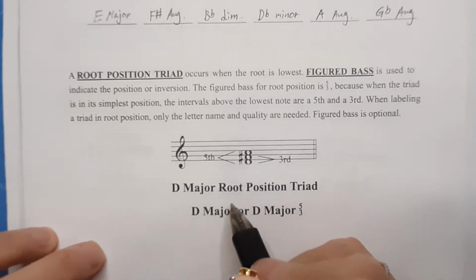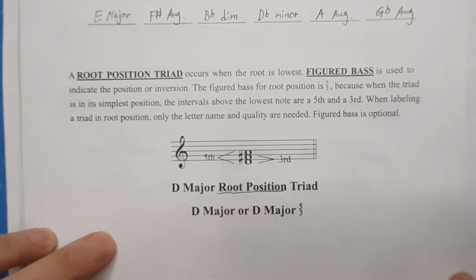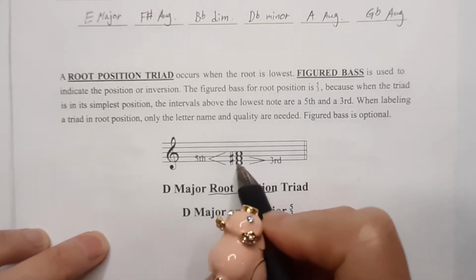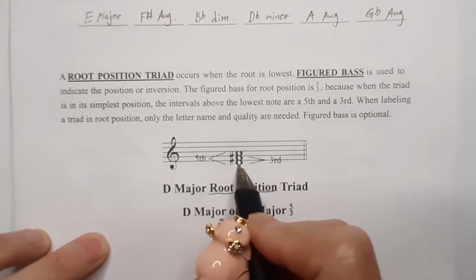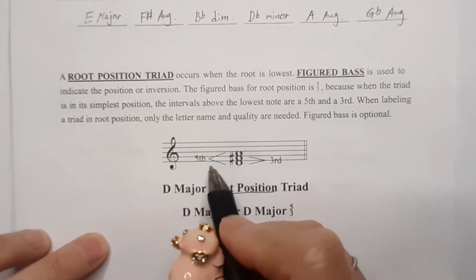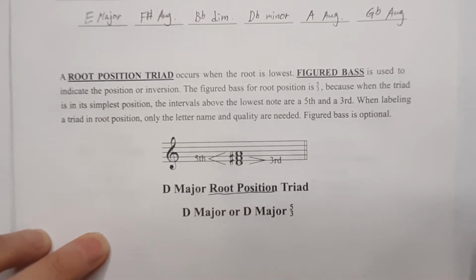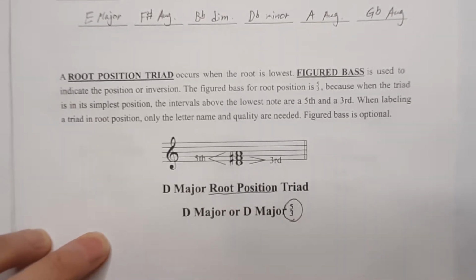Okay, figure bass now. This is called root position. How can you tell? Because there's no gap, right? It's space, space, space, three notes on spaces. From the bottom note, the root, to the top is the fifth, and root to the middle note is the third, an interval of 3. So 5-3 is the figure bass for the root position.